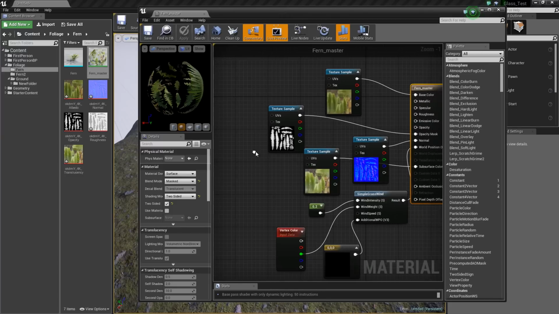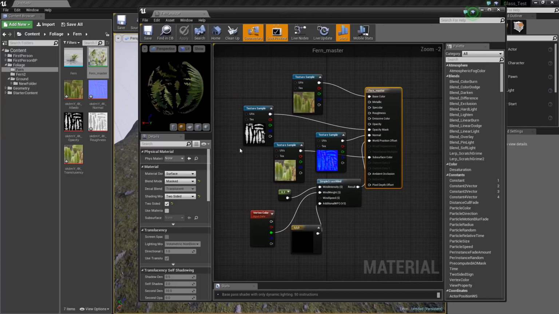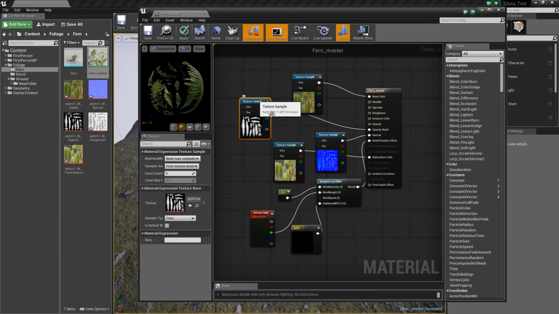So just a quick note first. Usually I'd channel pack, or if I was exporting from say Painter, it's automatically channel packed. It's just a way of saving draw calls, where you see these texture sample nodes have the different channels exposed, so you can pack grayscale images into these other empty channels.